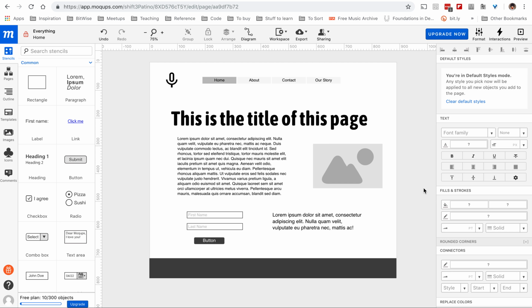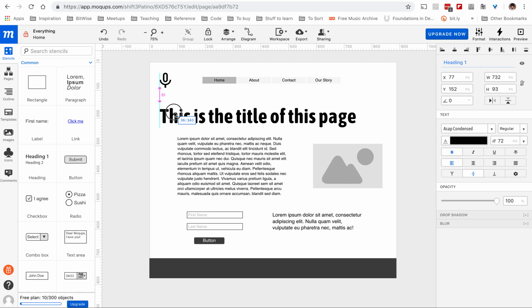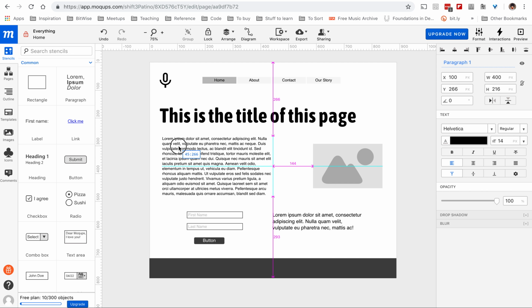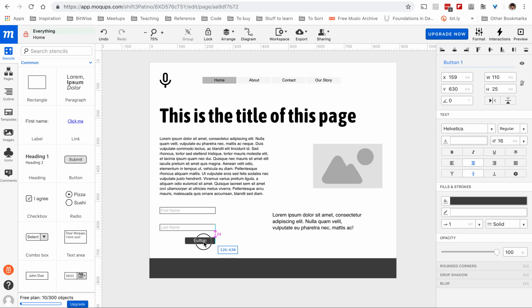Alignment means that things are kind of lined up with other things. That stuff makes placement sense. So we have a lot of left edges here, and nothing connects to anything else. But what if we did something like this? What if we took this and snapped it? See how when I get it to that left edge, that blue line shows up? What if we snapped all of these guys to the left edge like that? And this button we can center under those form elements.